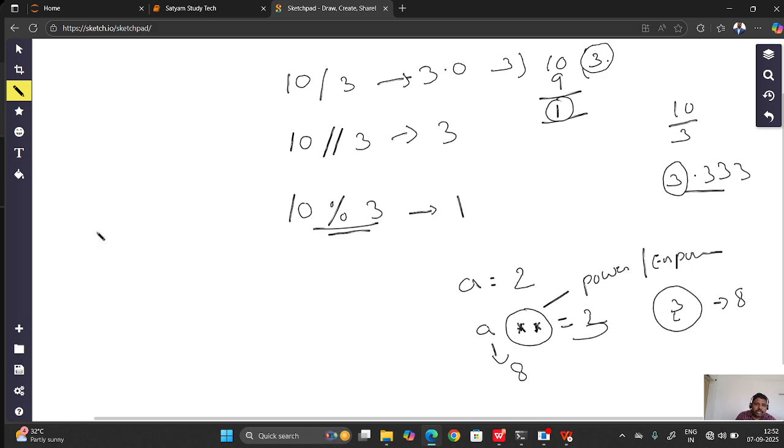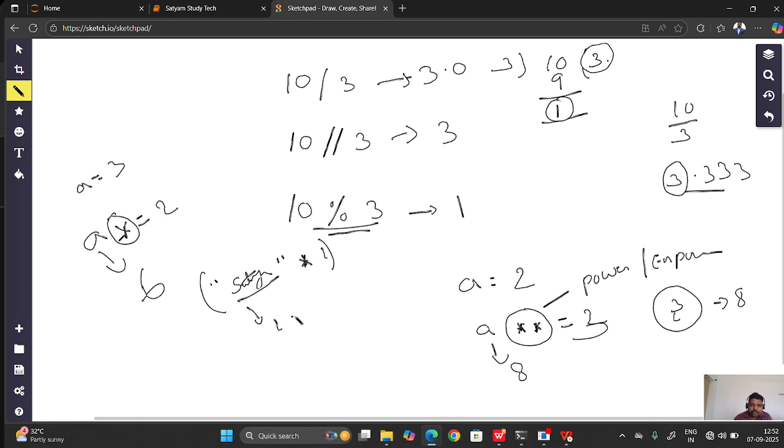Also here you can use a star equal to 2. So what is the meaning of a star equal to 2? For example a equal to 3, in this case 3 into 2 is 6. If you print a, the value is 6, right? The same star operator you can use as the repeater operator. So what is the repeater operator? For example, you have the string Satyam, right? For example star 2. What is the meaning of this? The Satyam is printed 2 times, right? Satyam and Satyam.